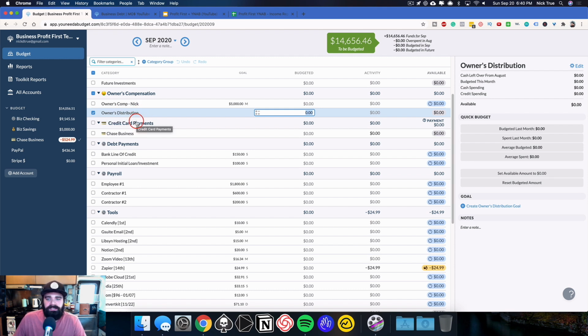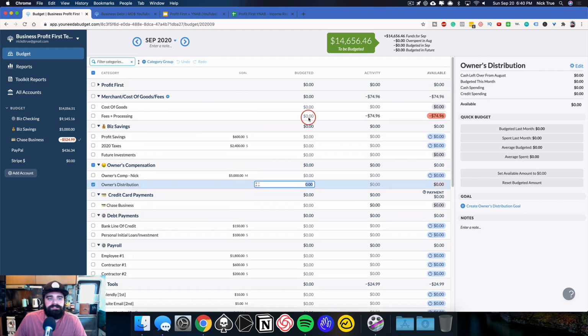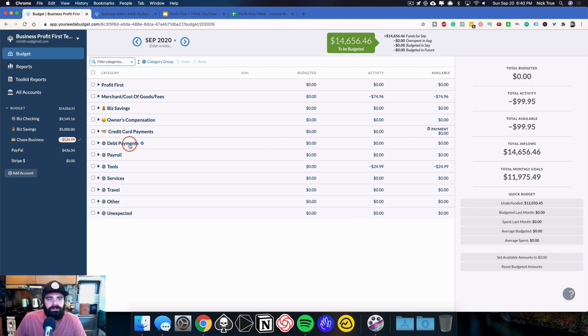Next, we've got our credit card payments. This is just a typical credit card payment category. If you use YNAB, you know what this is for. And then next, the rest of these groups are all operating expenses. And you'll see that I've used these little emojis to help me quickly see what's going on. So I've got this money bag icon to represent the biz savings. Again, that's profit and taxes. I've got this little smiley face with the dollar money tongue coming out for owner's compensation, the credit card payments, and then this little gear icon, which represents all of my OPEX.